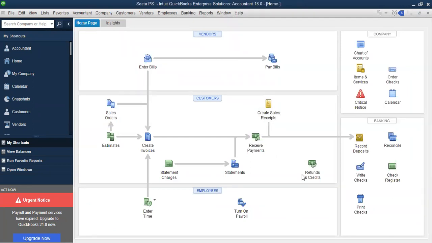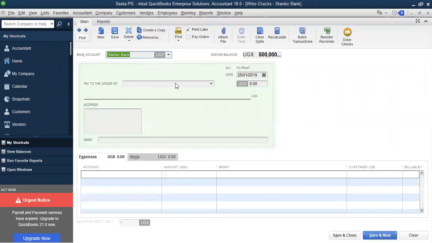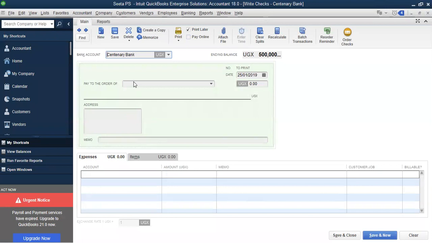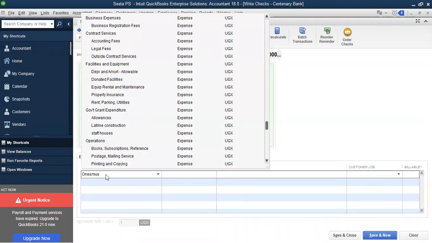So the last transaction is also an expenditure. The following salary expenses were paid using Centenary Bank. So we are going to pay, still we shall write a check, and we are paying all of them on Jan 20th, and we shall use Centenary Bank. You can choose to enter them here, but I would prefer we create them as sub-accounts. So we shall use the people that we are paying. One is Onesimus Aliho.